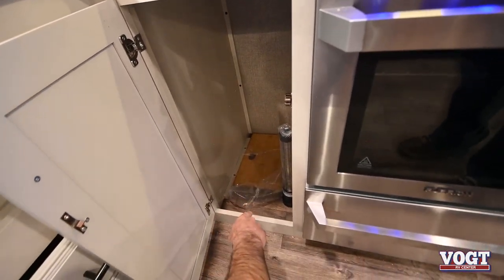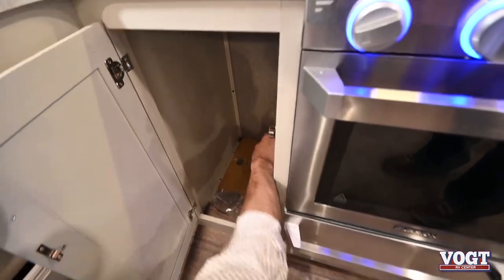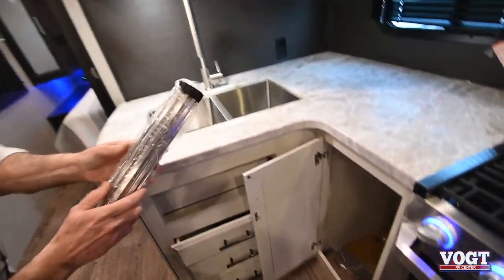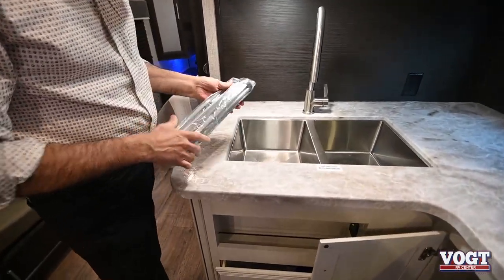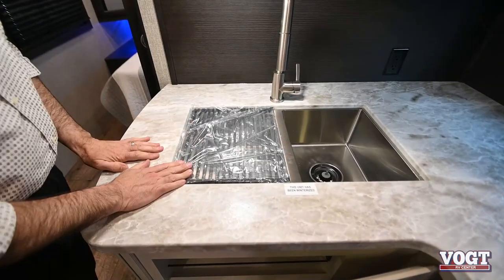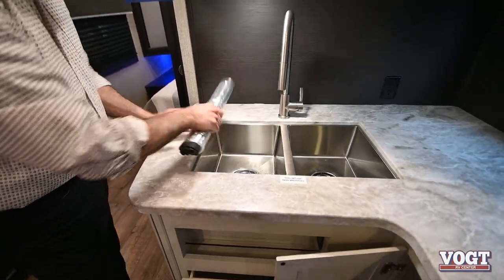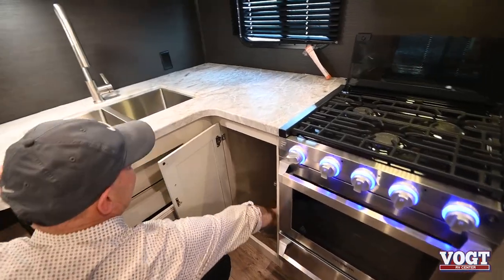We have a cutting board insert that goes up here in the sink. And this is a strainer. And they even give you a place to stow it right under there. When it's time to dry your dishes, put them on there, they drip dry. When you don't want it anymore, you always need a place to store stuff in an RV. It goes right back down in there.